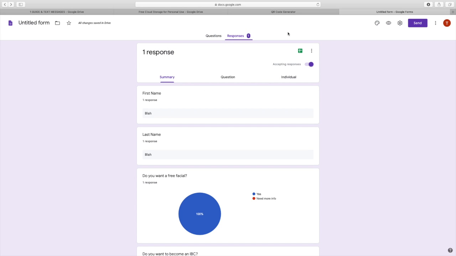So, it's a good tool to have and an easy, quick way to collect information from potentials and have it with you and at your fingertips at any time. Hope my tutorial helps you create contactless business cards and also to be able to collect information from potentials without contact, and just gives you another option of how to track your customers and track those who become members of your team without the use of pen and paper.